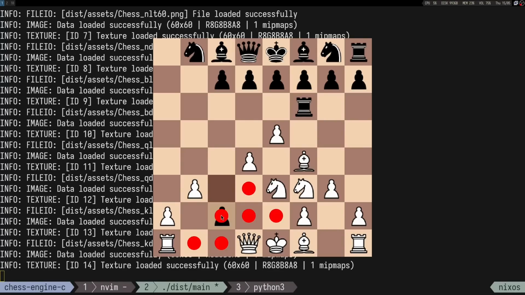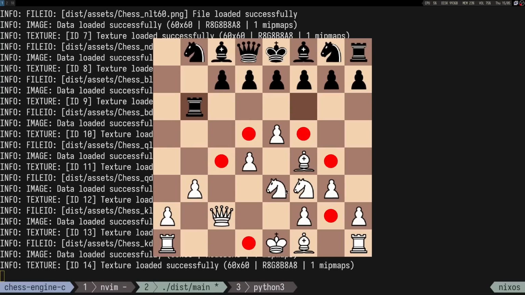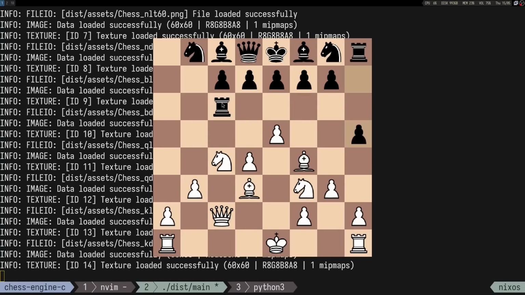What the heck? Why? I mean, see, I attack the rook, it attacks the other one, that's interesting. But I'm not sure why it makes so many rook moves.